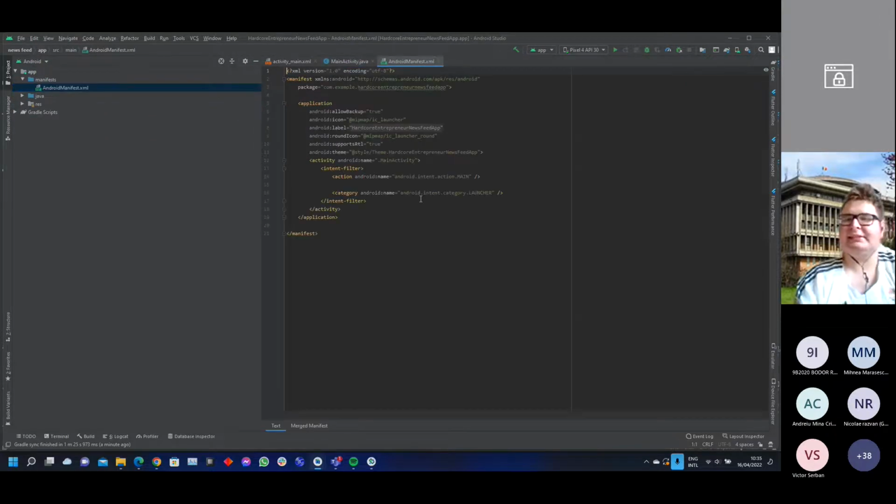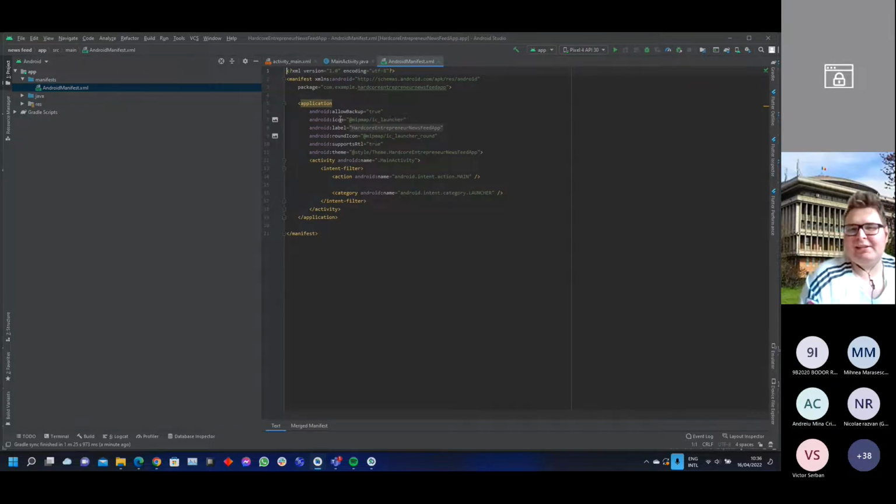A manifest is, do you know where the word manifest came from? When you ship something in a container, when you ship with the post service, you have a manifest on each container, which says, in this container, there is fragile stuff coming from New York to Bucharest. Something similar is here. The manifest will tell the end user, the end device, or the compiler, what is inside this app.